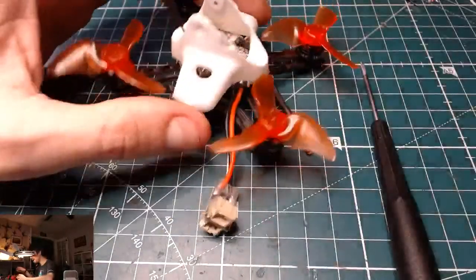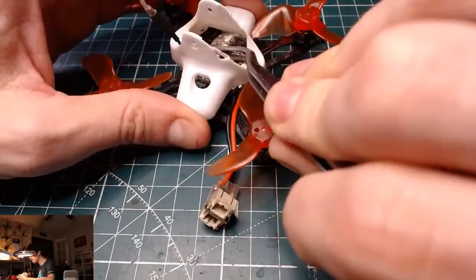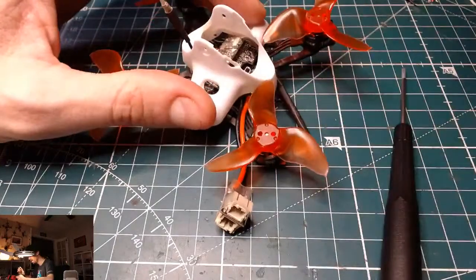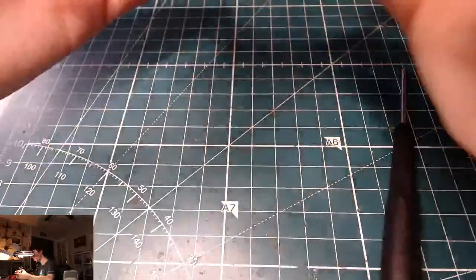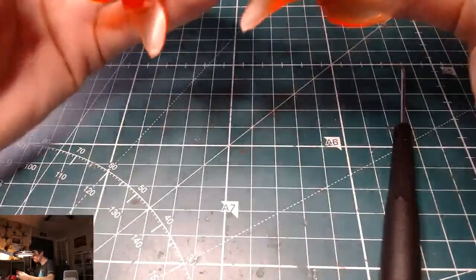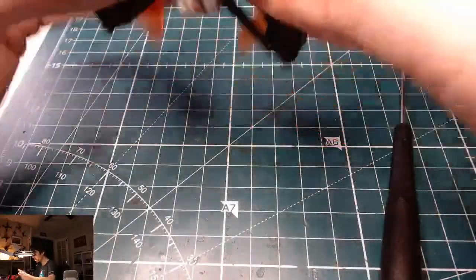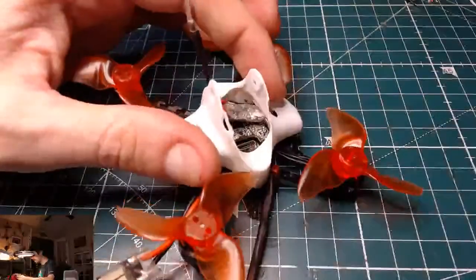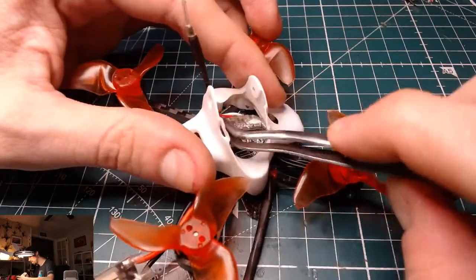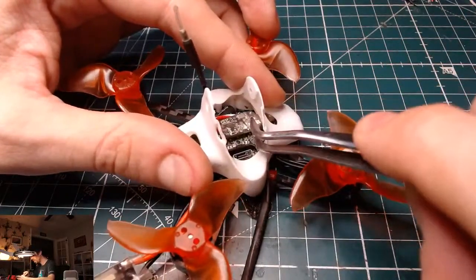So this guy drops down on top. As I mentioned before, this is a horrendously tight fit for this little receiver. Crossfire won't fit in here. I think an RXSR would even be an extremely tight fit. Which is one of the reasons why I went with this obnoxiously small little receiver. It's because it was the only one that I thought would fit. But that's not the part that I don't love. Jesus Christ, come on. Fuckwad. Get in there, you prick. Alright, so this does fit in here fine.